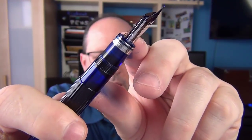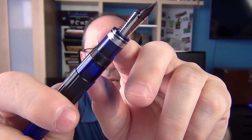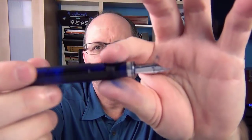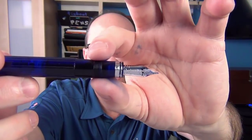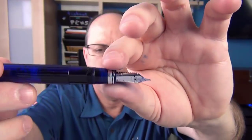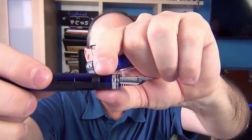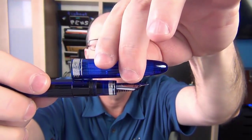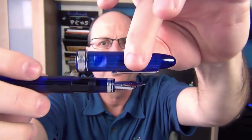There is a very small silver band and then a larger band with the same Greek key design on the cap, and it does say Italy on that as well. The section is kind of broken up into two parts, bisected by the cap threads, which are not sharp at all — it's an interesting design. You can see how the threads are actually set far back in the cap, which is an interesting design.